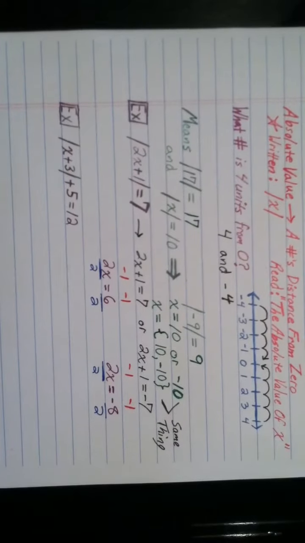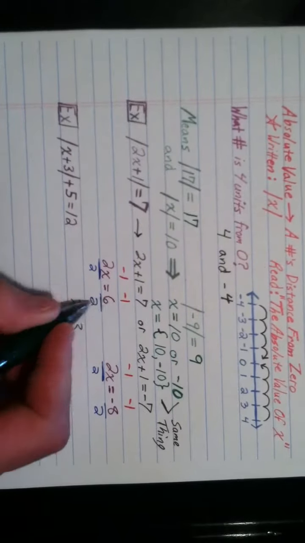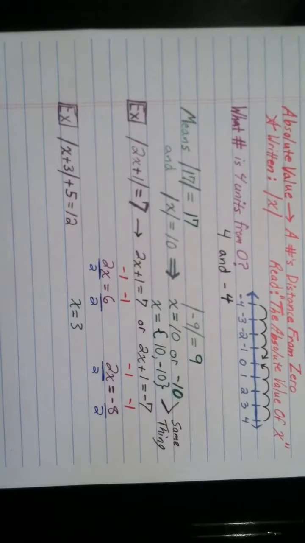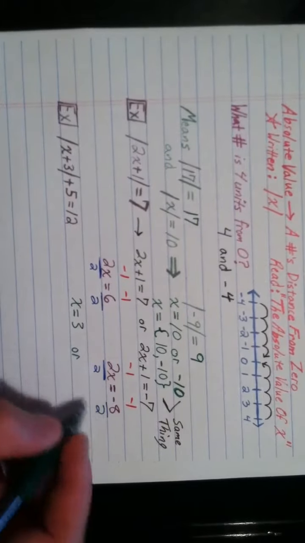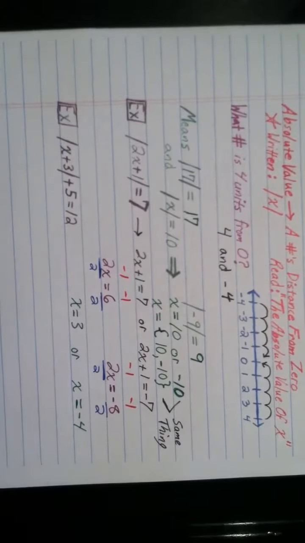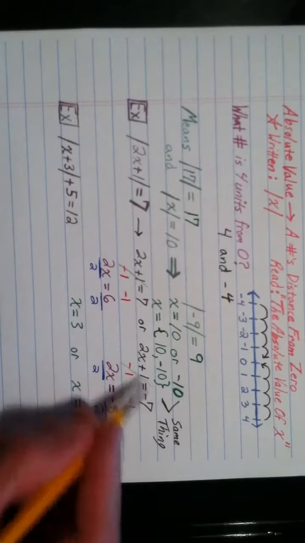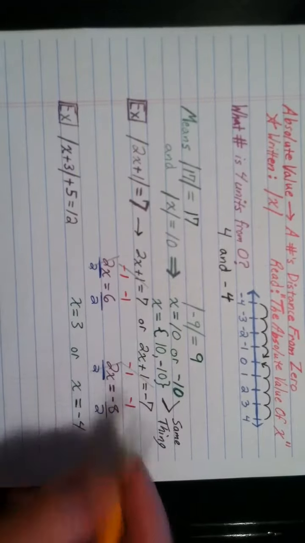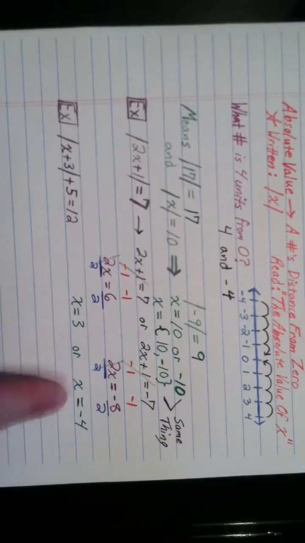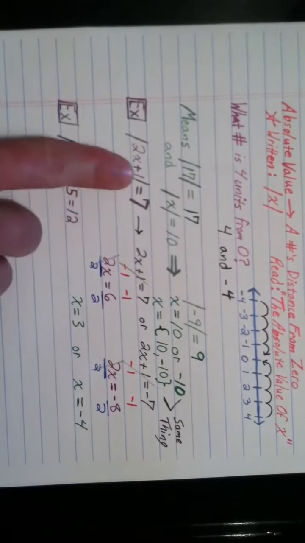We end up with our possible answers of x equals 3, when we do 6 divided by 2 there, or negative 8 divided by 2 gives us a negative 4. So there are two possible answers. And going back, subtracting the 1's canceled there and there, dividing by 2 canceled there and there. So there are two possible answers, x is either 3 or x is equal to negative 4. And you can go ahead and check.